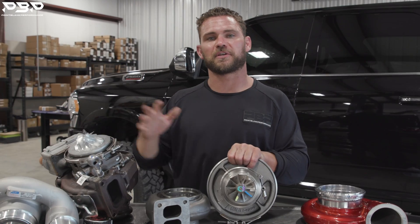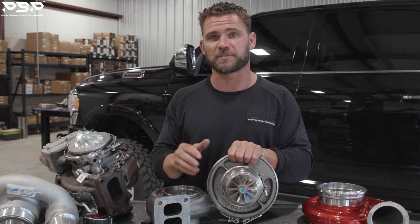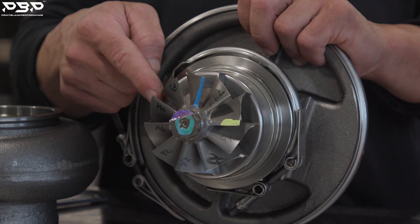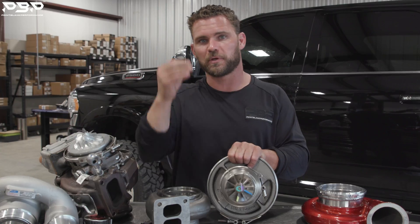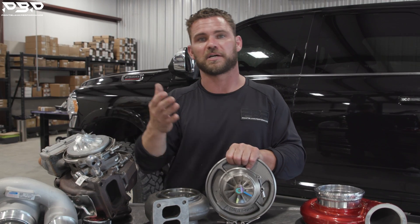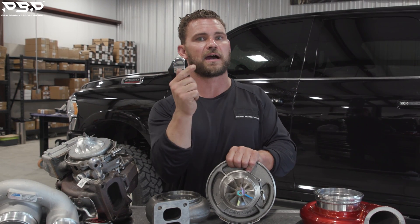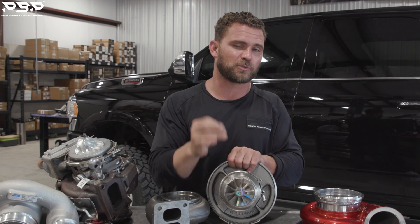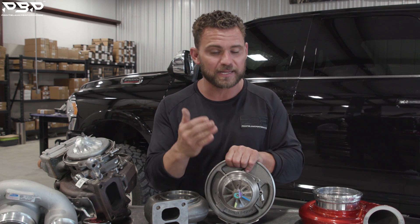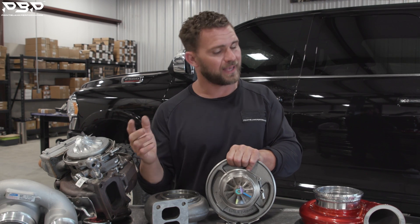So we just came off the exhaust manifold. We have the exhaust wheel — this one is an 83 millimeter turbine wheel. The turbine wheel is everything in a turbocharger and everything in an engine, because if you have a tiny turbine wheel, you can't get the exhaust gases out to make more power. It actually is the restriction point in the whole system. This one is way bigger than the factory one at 83 millimeters — we can get exhaust gases in and out up to 800 horsepower.